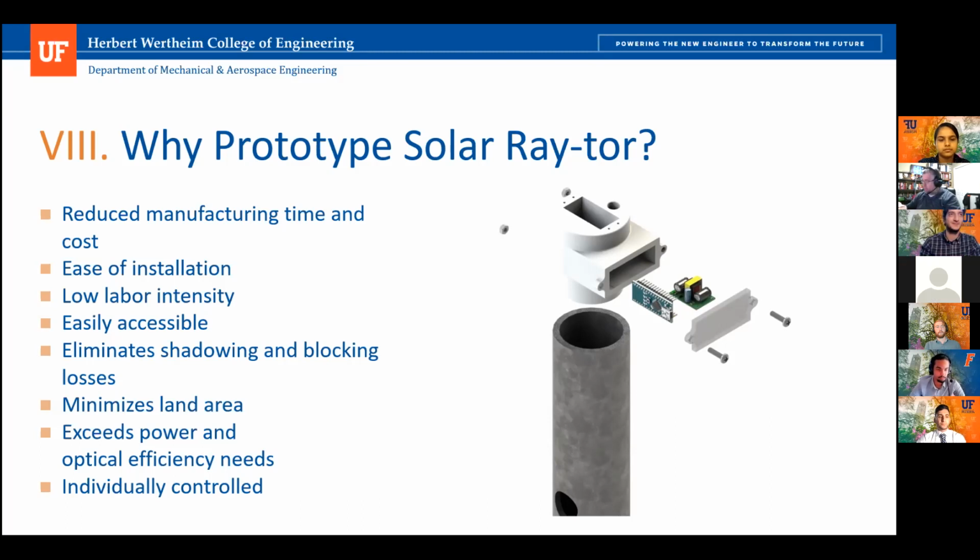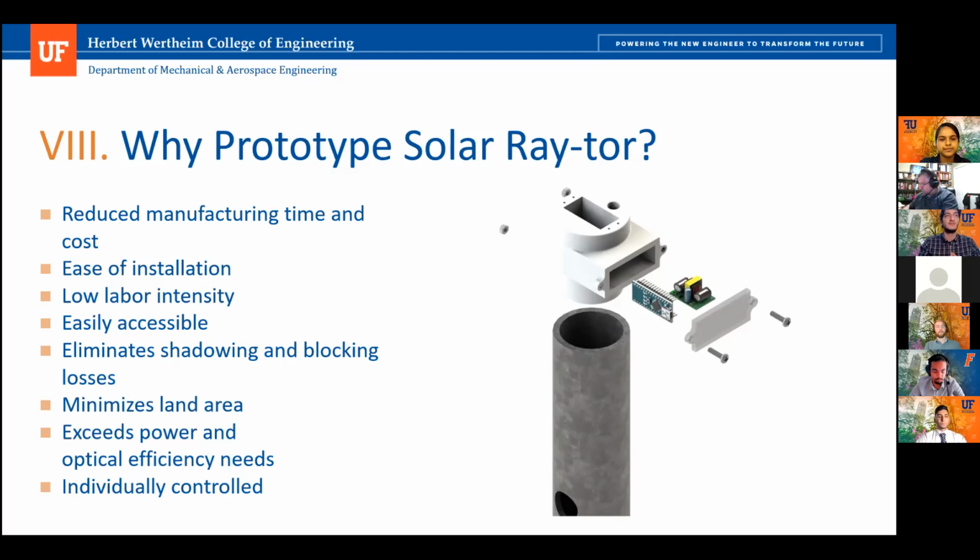Thank you, Jose. So the U configuration of each module eliminates the shadowing and the blocking losses. The U shape will be facing the tower, so having the heliostats in a line as viewed from the front makes it clear that they cannot shade each other. The radial staggered pattern for the field layout mitigates the shading losses. Having the radial pattern minimizes the portion of the field that will be blocked by the tower's shading at any one time of the day.